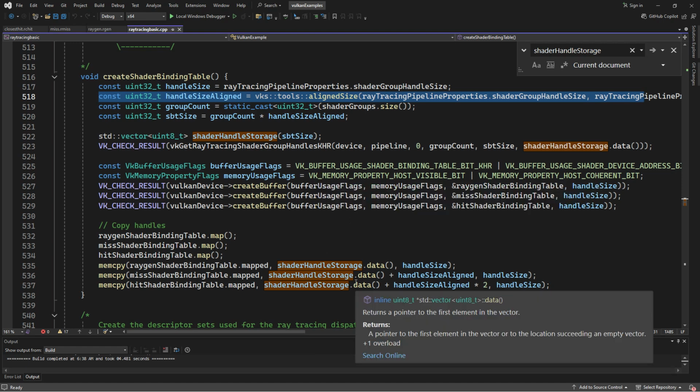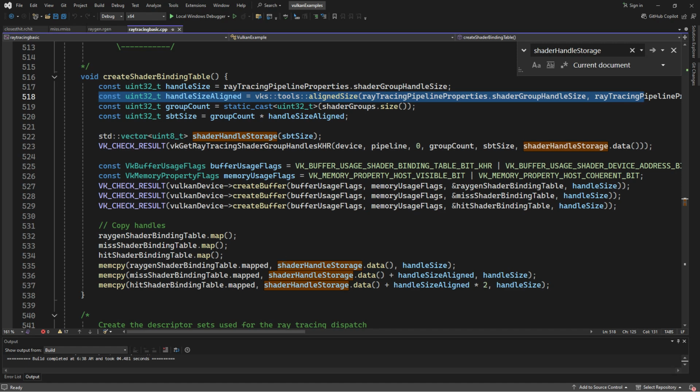These handles are essential for building the shader binding table, which links shader groups to the resources and data needed for ray tracing. From my understanding, the shader binding table is something on the GPU that the GPU uses to manage resources and all that good stuff, right?